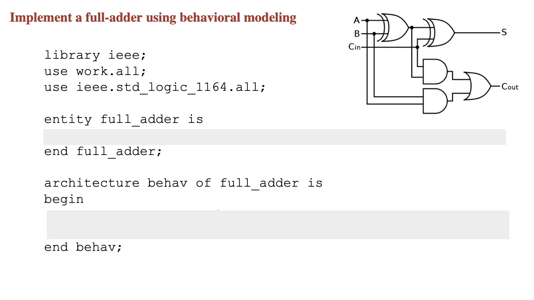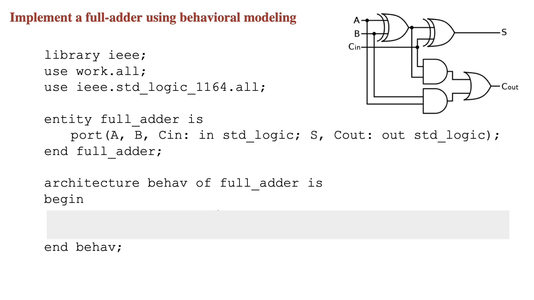These are inputs. And the keyword for 1 bit in VHDL is std_logic. Then we also mentioned that we have 2 outputs, and they're each 1 bit. So we'll say S, comma, Cout, and these are outputs of std_logic. Again, std_logic simply means 1 bit in VHDL. This now completes the entity part of the code.